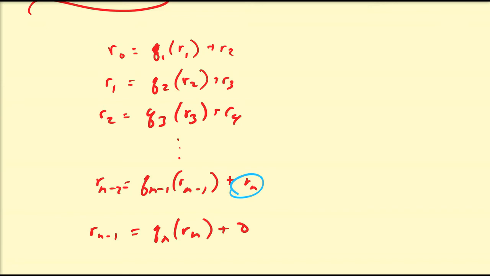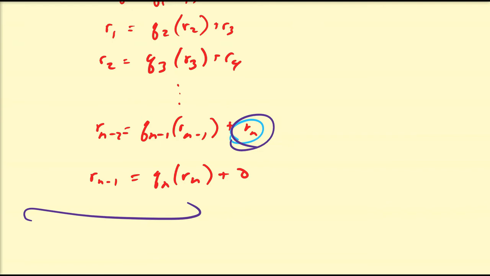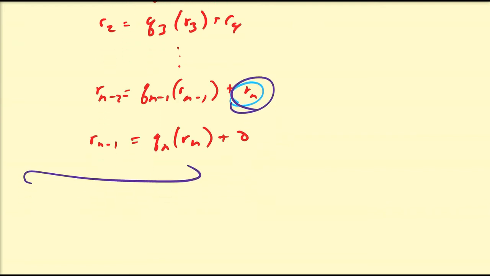Now this does not prove that this is the greatest common divisor of A and B though, right? So we still need to establish that. But we do know that this sequence does terminate, at least in the non-zero perspective. So let's go and show that this actually is the greatest common divisor of A and B, right?